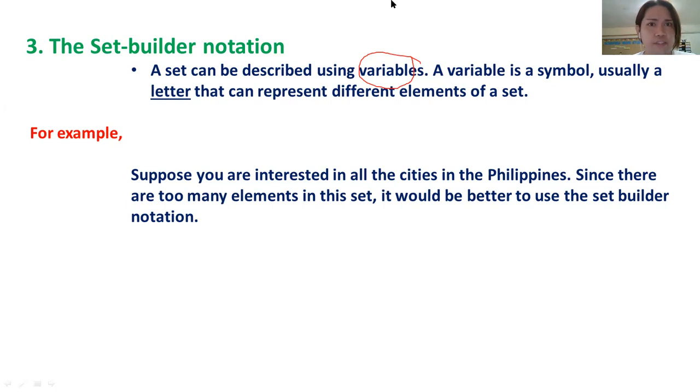So I want to highlight the reason why we use set builder notation, because there are times that the elements of the sets are very many or too many. So if the members or elements of the sets are too many, then it would be better to use the set builder notation compared to the descriptive method and also the roster method. So again, I'll highlight this one so that you'll not forget it. If the members or elements of the sets are too many, then it's better to use set builder notation.